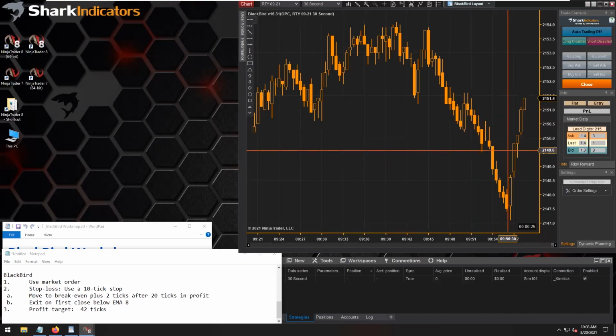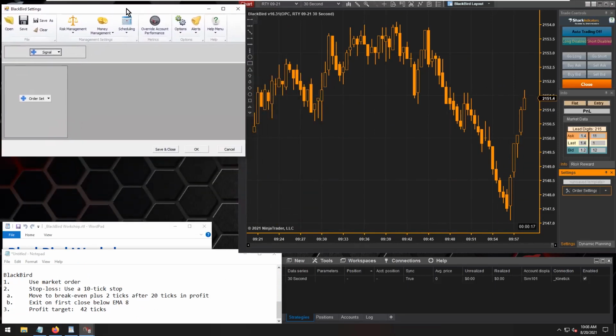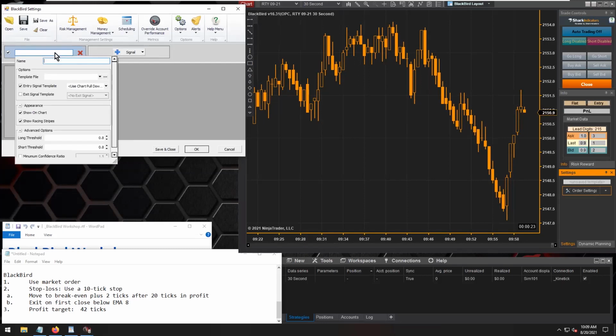Now we have BlackBird up and running. Let's open up the order settings here and start putting this together. The first thing is to plug in our BloodHound signals. We'll go to the signal source, select BloodHound signals, and open up the menu.